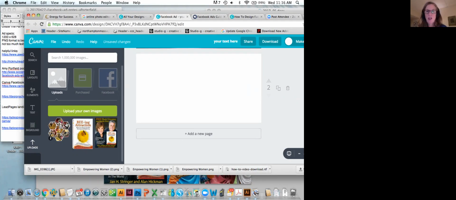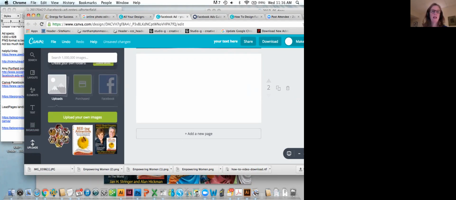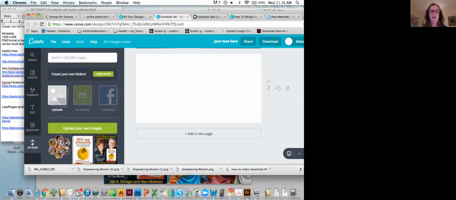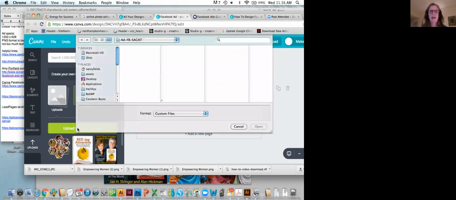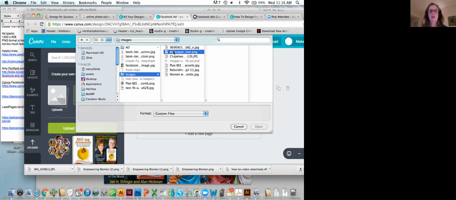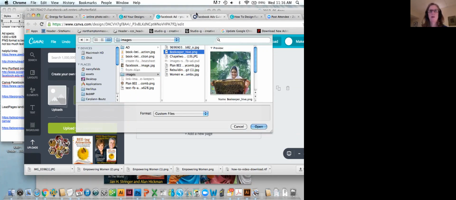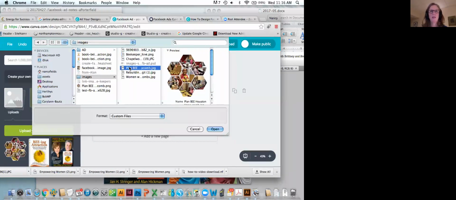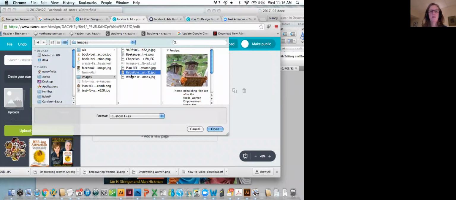But I want to show that, say I'm going to click Uploads, and I'm going to upload an image. Click on the words Upload your image, and I'm going to choose one of the images that Alan has chosen. The beekeeper hive. No, which one did we choose, Alan? This one is the one you liked. Okay, so I'm going to open this. Actually, it was the next one down, I believe.